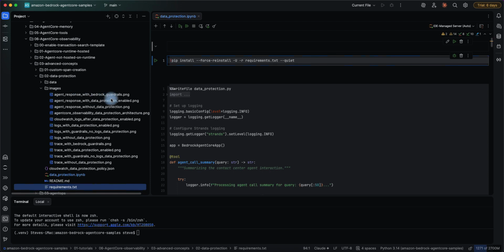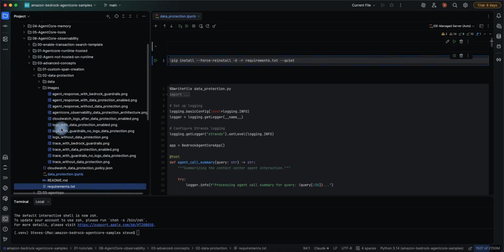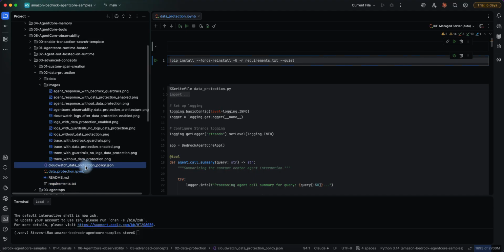Agent response with Bedrock guardrails, data protection, response with data protection enabled, without data protection, observability data protection architecture, after data protection is enabled, log with data protection, guardrails, etc. We could look at these a little bit later, just to give you an idea of what we're doing.